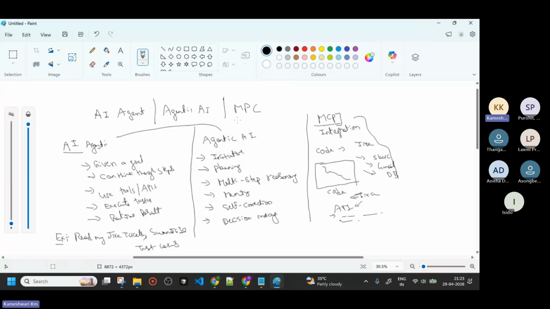Previously, we discussed how we connect our code with Jira. From there, I need to fetch all the test cases it has to write. From there, it has to design the code, and from there, it has to run it. That is an agent, an agent with the help of MCP. Without MCP, we are not going to do anything, because we are integrating our code with Jira or Azure, whatever it is. It's a third party, so we have to integrate. If your integration is coming, MCP is there. Instead of writing some code for third parties, we are integrating with MCP. So completely, that is an AI agent in simple terms. I hope you are clear on the exact differences between AI agent, agentic AI, and MCP.